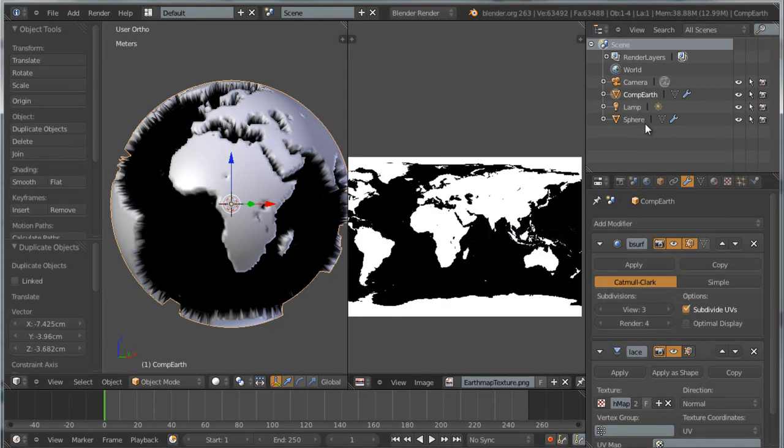This is going to be the compositional element for the Earth.